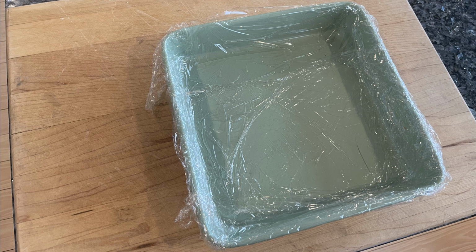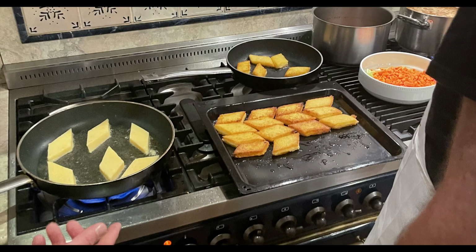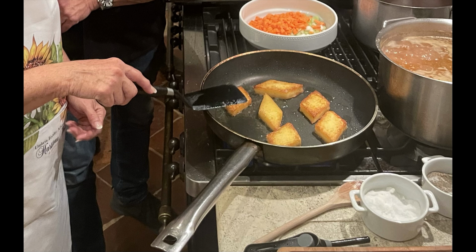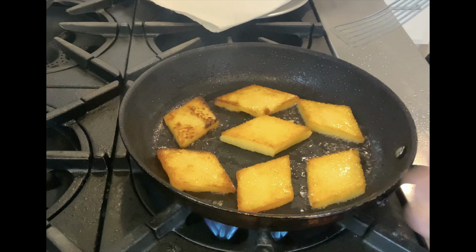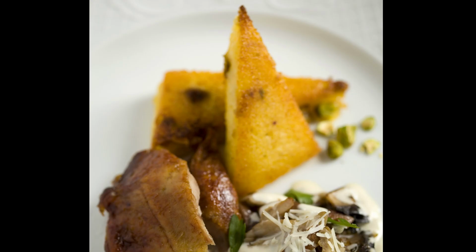Here I've taken a 9x9 baking pan, lined it with plastic wrap, and I'll pour the polenta into it to create a slab that I can then cut into desired shapes. We're cutting this firm polenta into diamond shapes that will then crisp in olive oil. Here's a dish with the diamond-shaped polenta that's been crisped and served with mushrooms and a white wine cream sauce with pistachios. And here's a similar dish where the polenta has been cut into triangles and served with crispy duck.